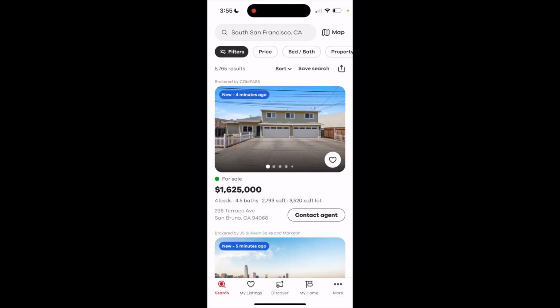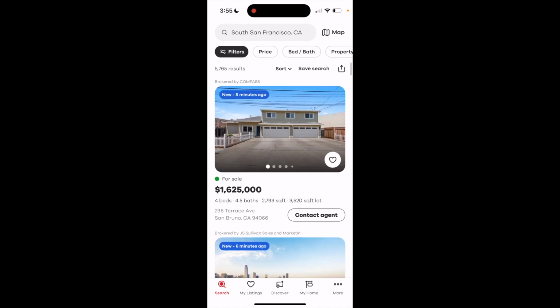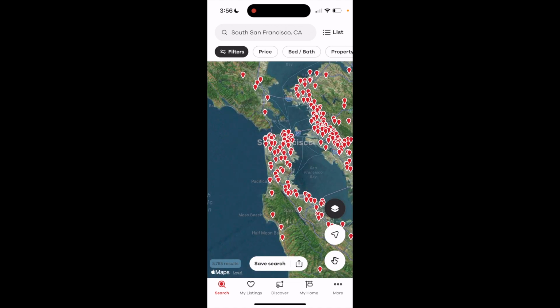So the app actually did crash, but if you go to the top right, as you can tell, we are on the list view. So what this basically does mean now is that there's a whole bunch of different homes here that are on the list view side of things. And if we were to go back to the map, press on map right here in the top left, it then brings you back to the map view.